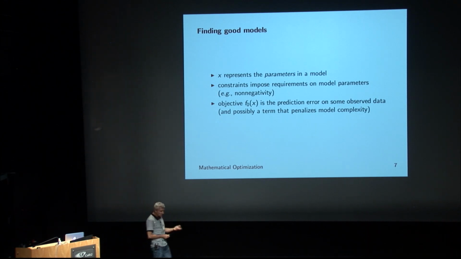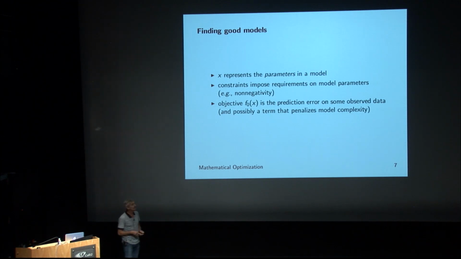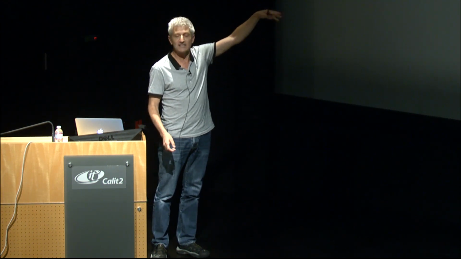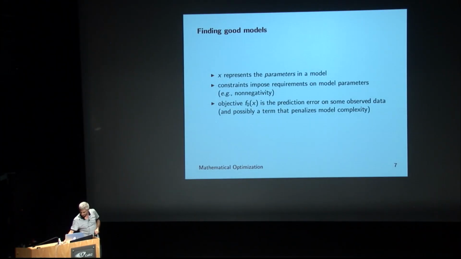Because in fact, what you don't want to do is fit too well the data you've observed, because you won't fit tomorrow's data that well, okay? So the point here is that in this instance, the parameters are not things you do, like trades or something like that. They're actually just parameters in a statistical model. And essentially all of machine learning and statistics, you can put it into this framework. So, okay.